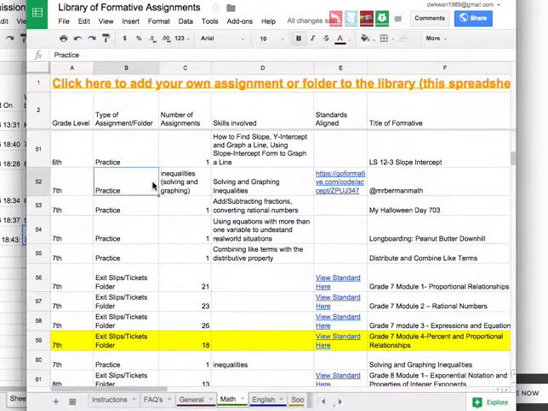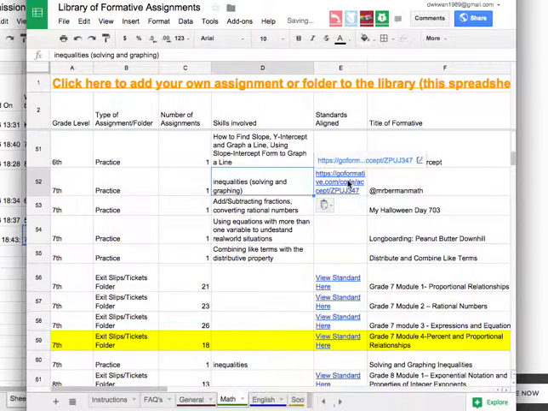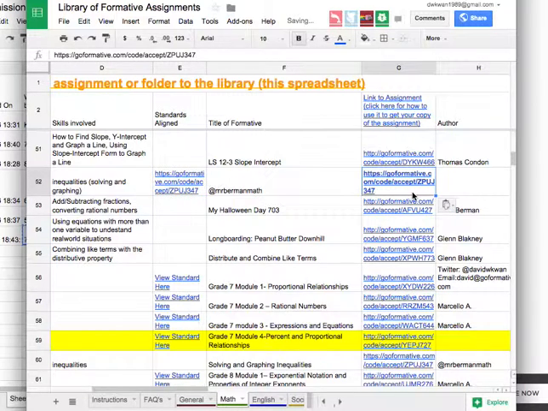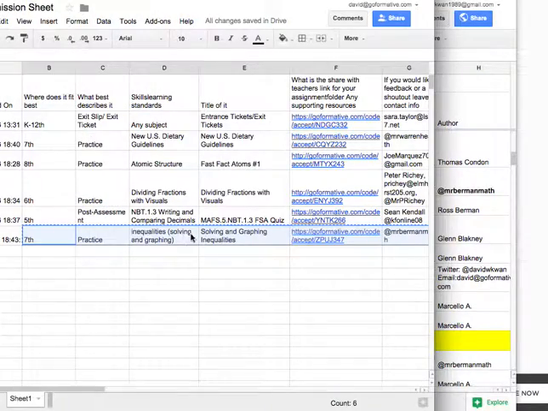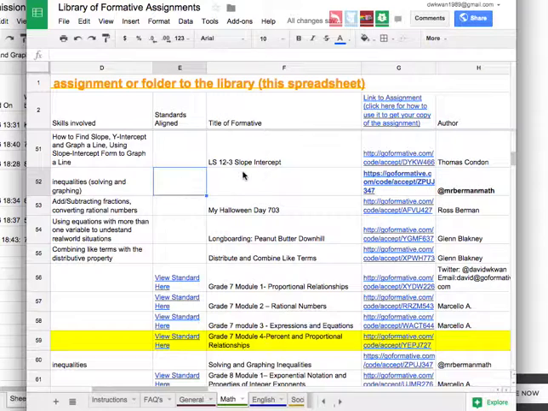Alright, so we've got the grade level, the type of assignment, and then the number of assignments is 1, and this is actually the skills involved, and then this is the link, it's the author, and then in terms of the actual title, let's go back to the sheet, it's Solving and Graphing with Inequalities, so we can add that in there as well.